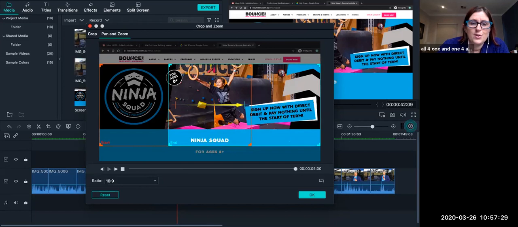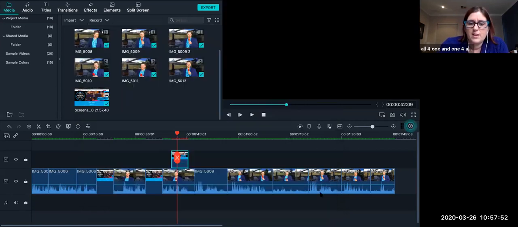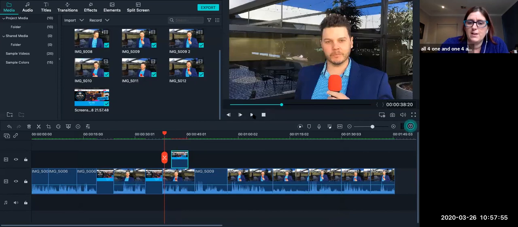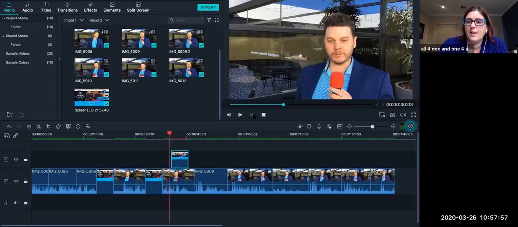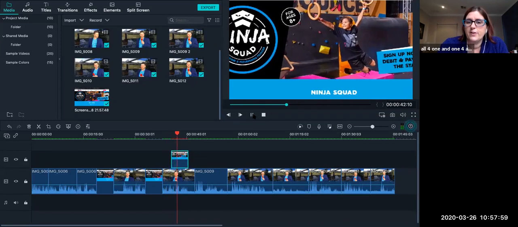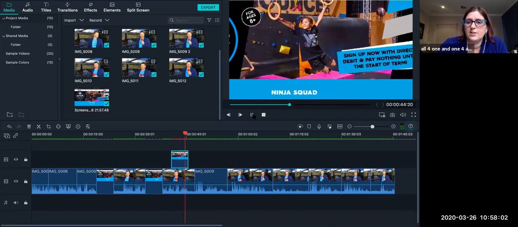So it's not actually going to zoom in, it's just going to zoom from the left to the right, which is quite a common thing when you put in pictures, because pictures are often a different resolution to the video anyway. Sometimes you want to do a top to bottom thing, or a left to right thing, or slightly zoom from here to there, just to give a picture a bit of movement in a video. So now we play this and see how it's moving from left to right. And it's just nice and fluid.